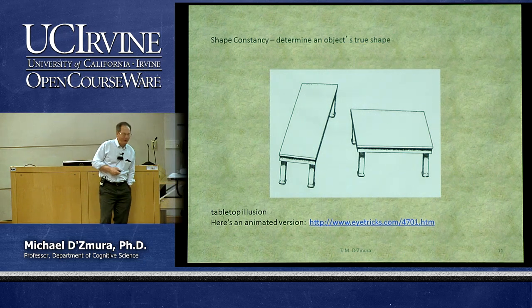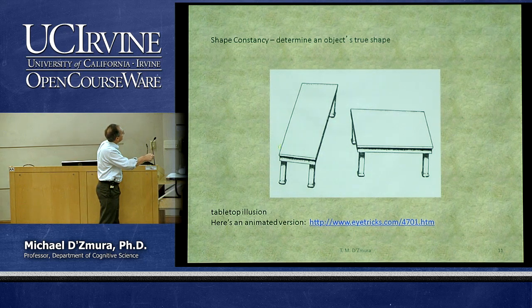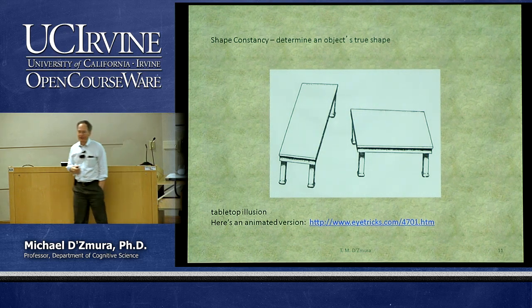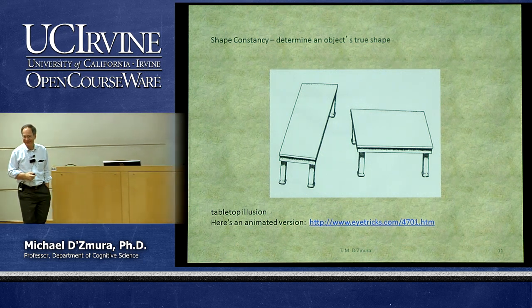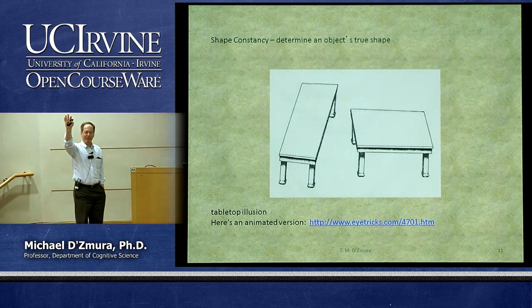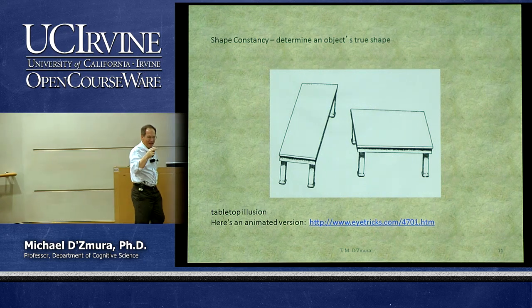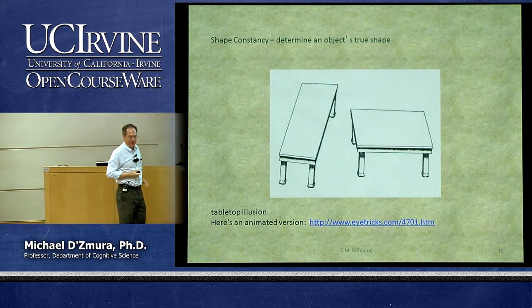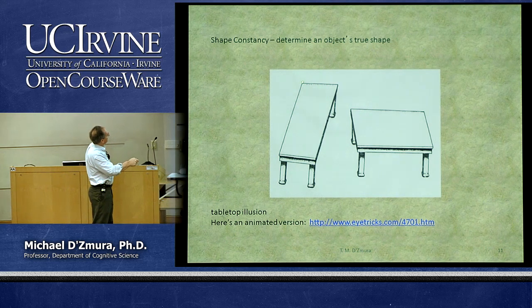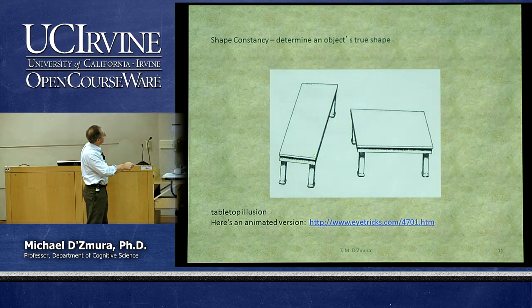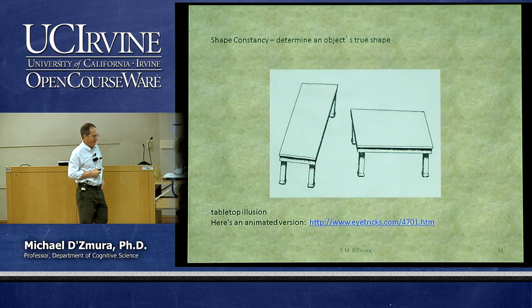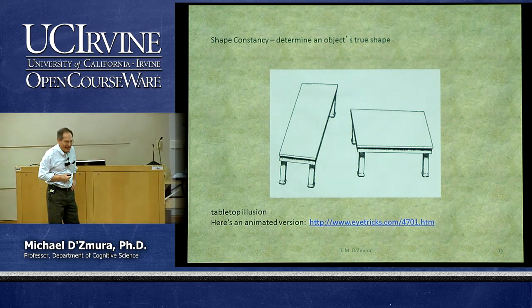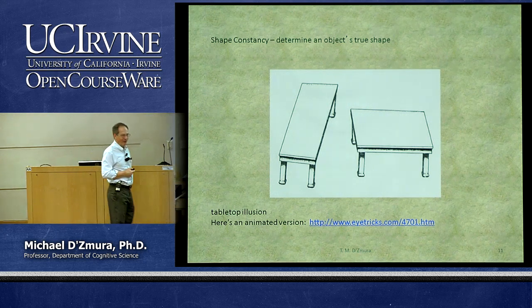Now, it turns out that this shape here is identical to that shape there. And if this is a good illusion, that should be hard to believe. Can people believe that those two tabletops can be cut out and placed exactly on top of one another? Well, it's true. In fact, if you were to take some scissors and cut out this tabletop here, you could place it exactly on top of that tabletop. So from the two-dimensional flat point of view, the tabletops are identical.